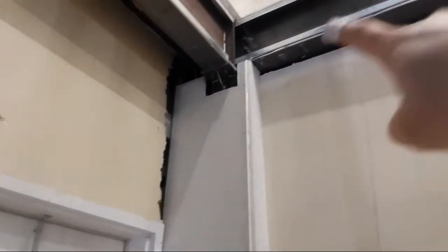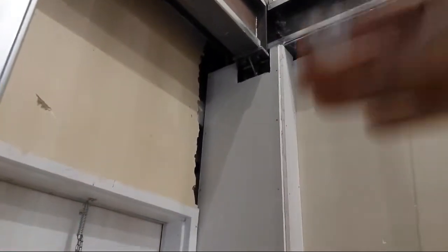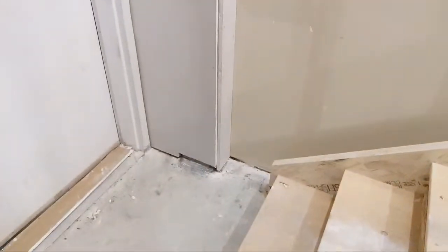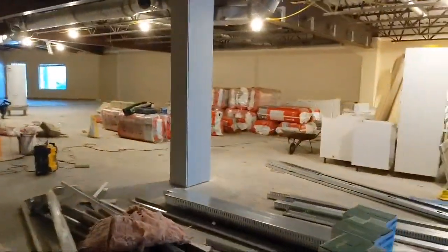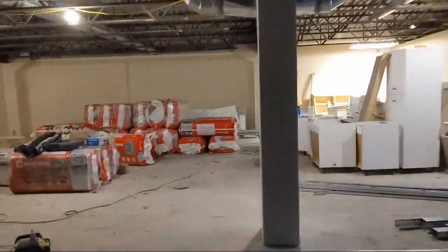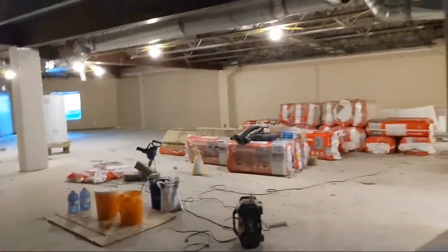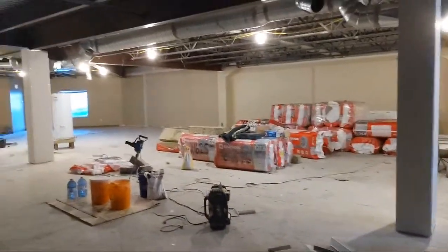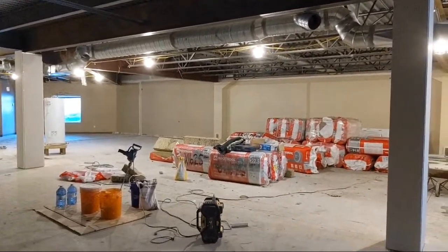We get up to the beams with them, because then the beams are sprayed with cellulose fiber after, and it gets sprayed onto the drywall so that there's a fire rating there. Essentially with columns, you just want to be as tight as possible to the thing you're framing around. But then you also want them to be similar — close — so that the eyeball can't tell they're different sizes. They could be slightly different, like a quarter inch or half inch, but as long as the eyeball can't tell, you're good.